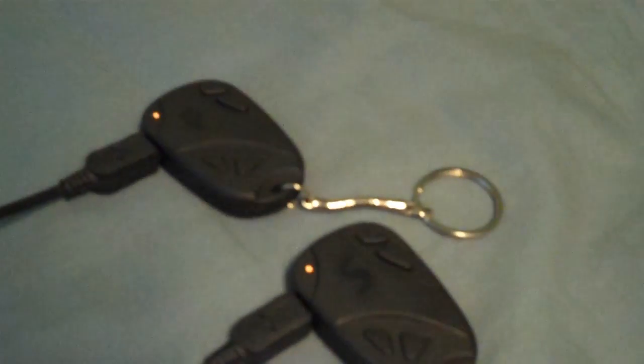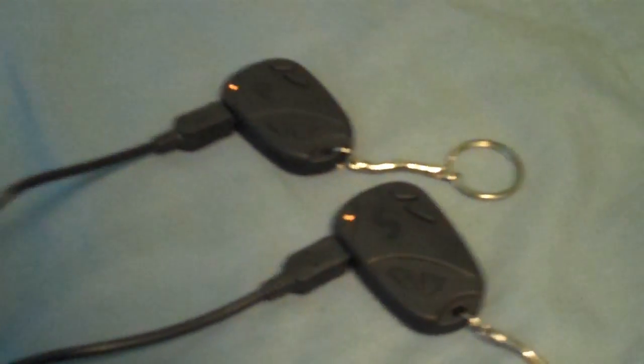Okay, I got something I've been waiting for a while today, and here they are. These two things. These are each little tiny video cameras. And what I'm planning to do with them is mount them on the underside of my airplane wings. One here, and one over here.